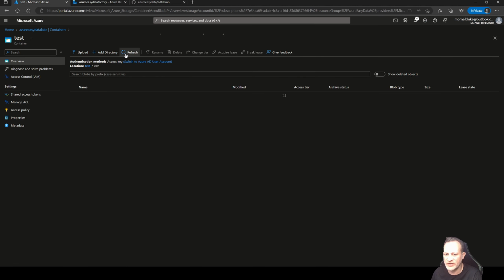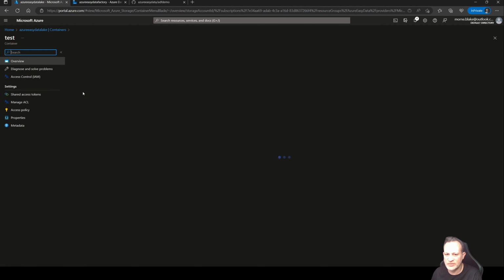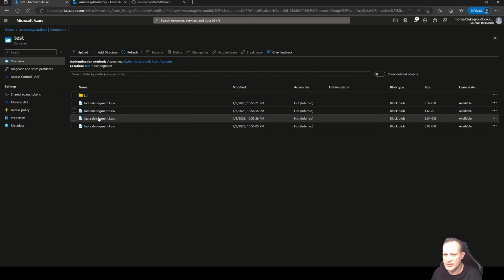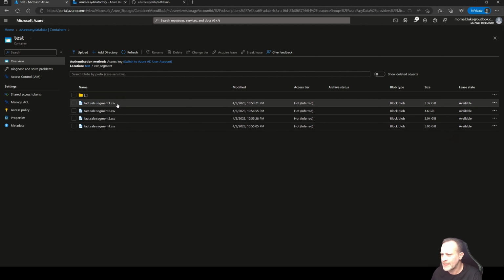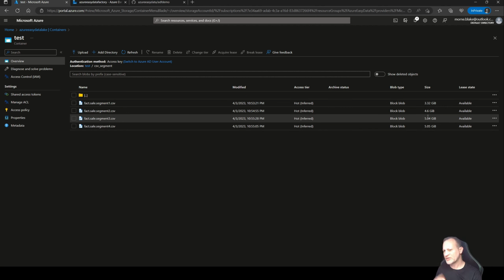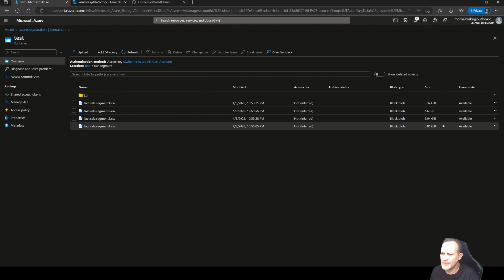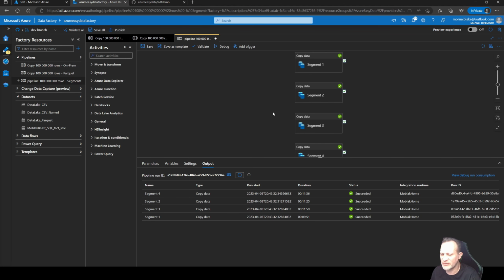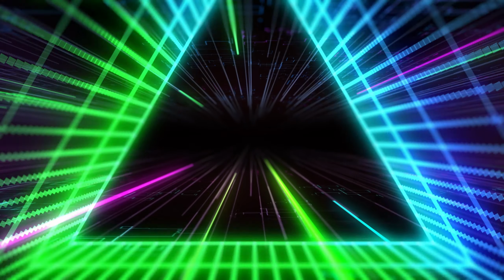Right, so let's refresh this and go up to the containers. So we'll go into test. There's CSV segment. Go into here and we'll see there's all 4 segments. Now have a look at this, right? So 5.05 gigs, 5.04, 4.6, 3.3. So although we copied faster, in total we copied the same amount of data, we copied it a lot faster. These file sizes are not in sync, right? So that's really, really irritating that that happens.